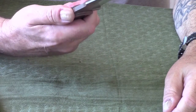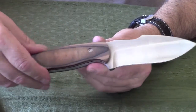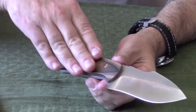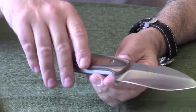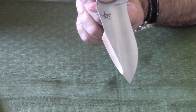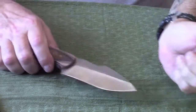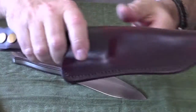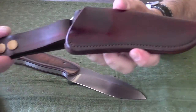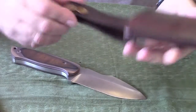So price point, you're looking upwards of about $800-900 Canadian. They're actually retailing right now for $700 US for anybody who's interested. And the guy to look up is Greg Lightfoot, Canadian boy, and he makes beautiful sheaths too. This one has an antique finish to it. I asked him for a dangler because that's my preferred type of carry.